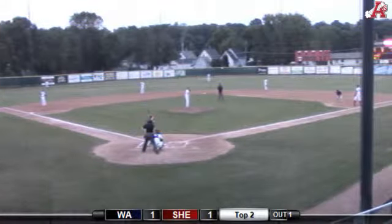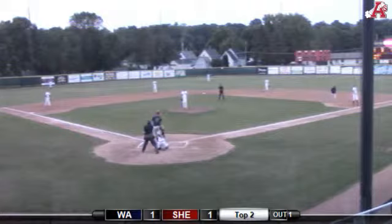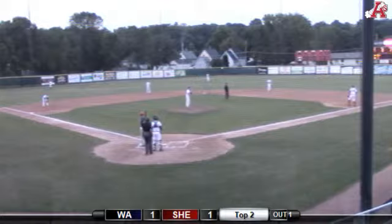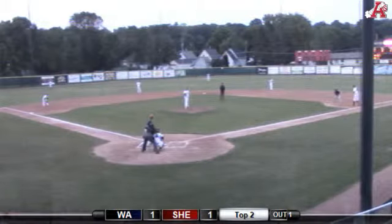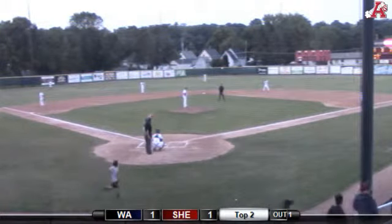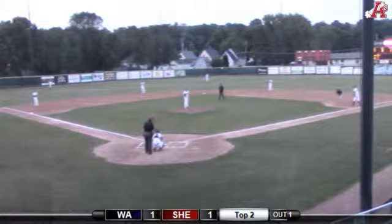Winfield looks in. Sets and delivers. Swing and a miss. So it's 0-2. Winfield likely to waste a pitch here, 0-2, but first, he throws over to first base. Schmidlkoffer back in time once again. Just got a piece of it, and it goes into the backstop. Remains 0-2. Merritt must have thought that one was over the inside portion. Defends the plate.